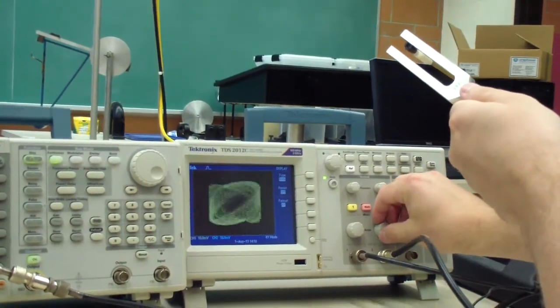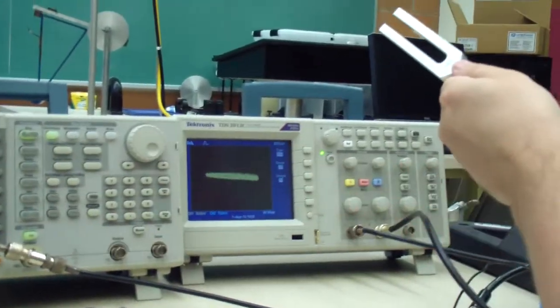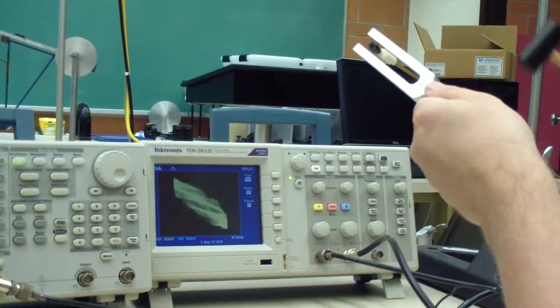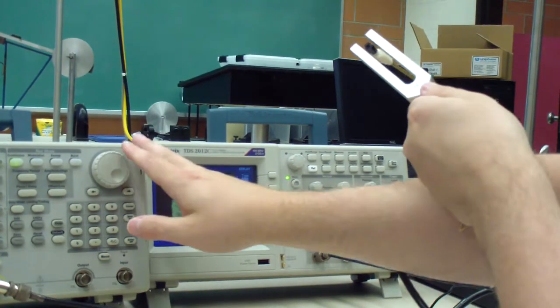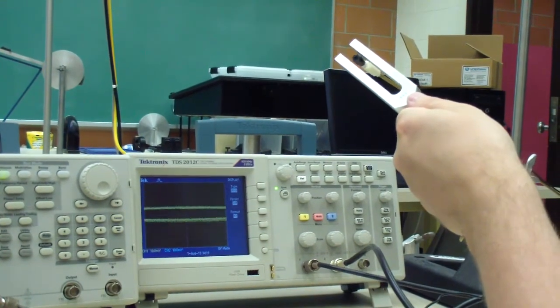Adjust the oscilloscope channel 1 and channel 2 levels and adjust the frequency on the function generator until you get as stable an ellipse as possible. If your tuning fork has a frequency listed on it, you may use this as a rough guide, but note that it is likely not exact.